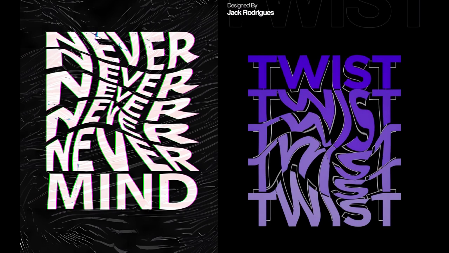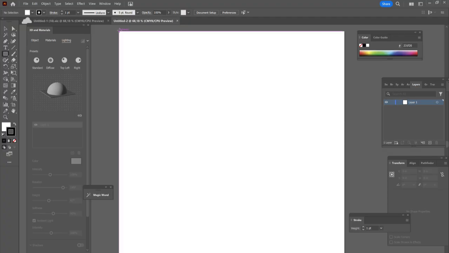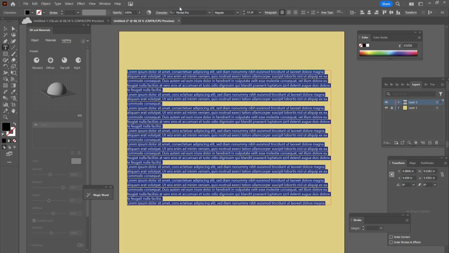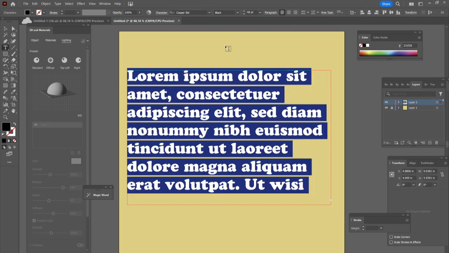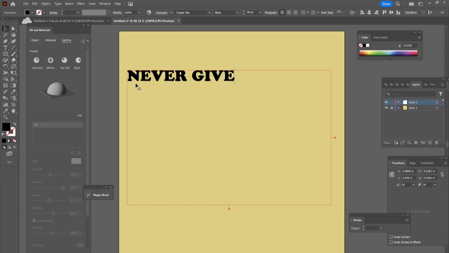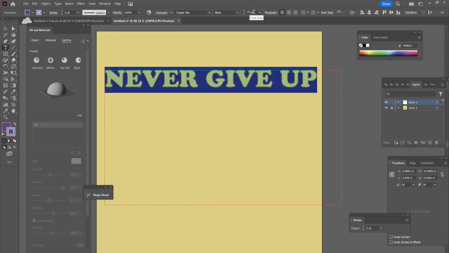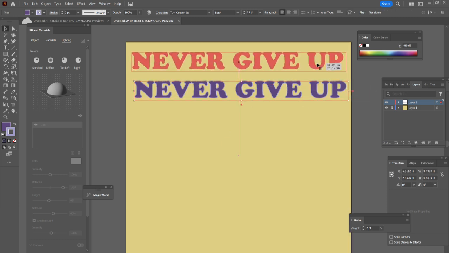This is how mine looks like when exported, and I think it's a great typography design for when you're in a rush. Moving on, we'll be making the simplistic typography design. As always, create the background color first by using the square tool. In a new layer, add your text using the font that you would like. Edit the color and add an outline if that's what you want.